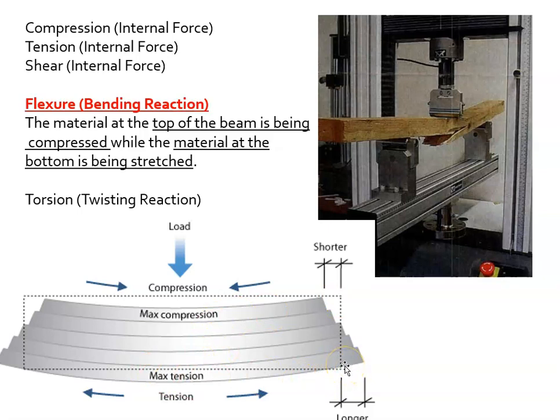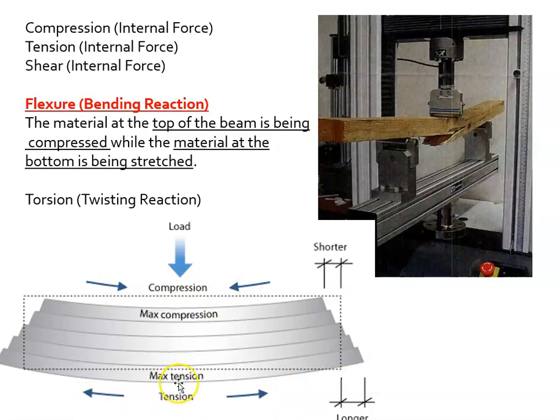And in certain types of material, which we'll see some images of later, if you have a beam that's built up of numerous plies, like a piece of plywood, you could actually see this happening. You could see the failure occurring between the plies, and you could see them pushing past each other. So shorter at the top, longer at the bottom: compression, two arrows facing each other at the top, tension, two arrows facing away from each other at the bottom.